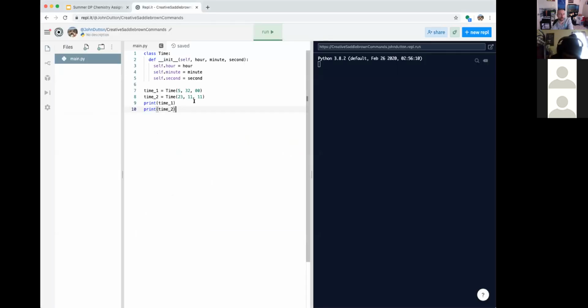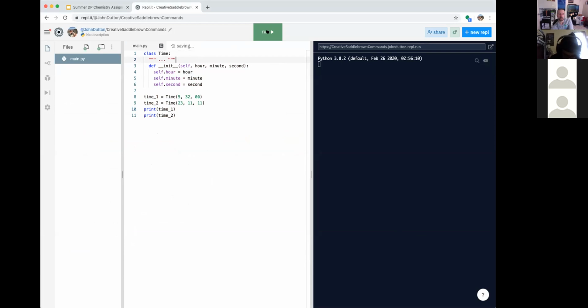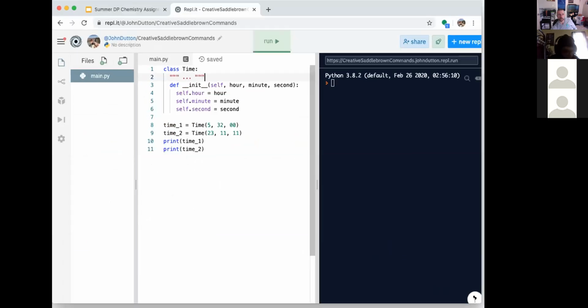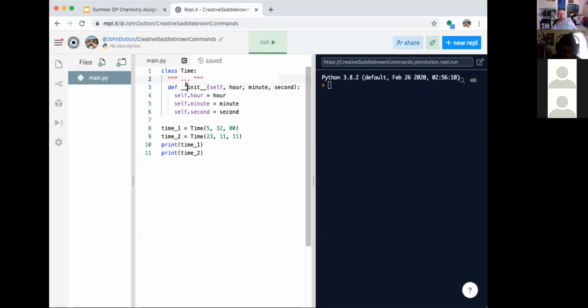So here's the code. I didn't put that comment in. Comments and 3 quotes just are ways of documenting your functions. So we see here in line 3, or actually line 1 is making a class.